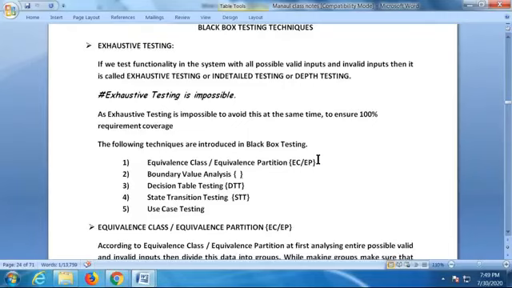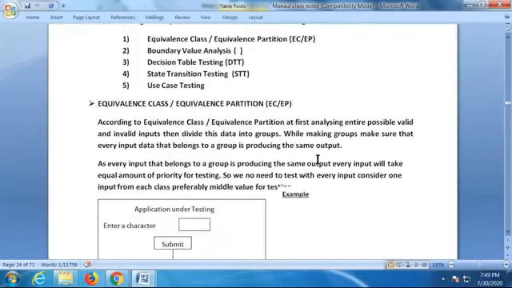Some of the techniques are very useful for designing your test cases, and for test data preparation. Test data preparation is very important. Equivalence class partition, BVA, boundary value. There is no application without boundary values. So how do you execute and follow them, let us see. What is equivalence class partition?